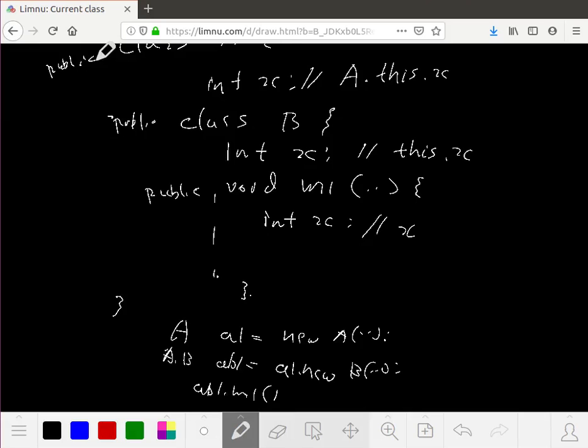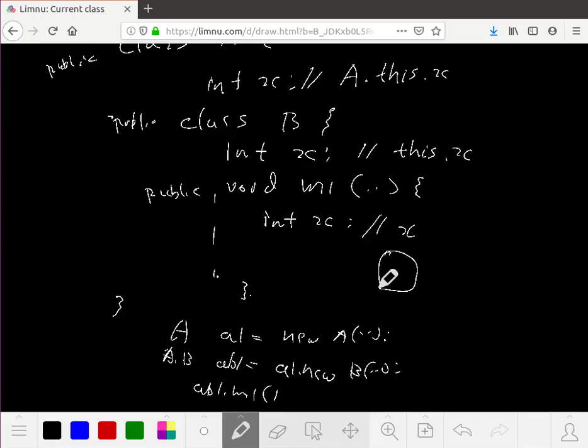Okay, if you look at the three different x, fine, when object a1 is created, it's created here. Let's say this is the object of the class A which is created.